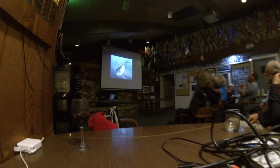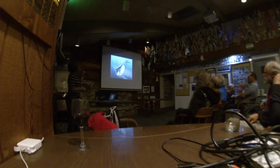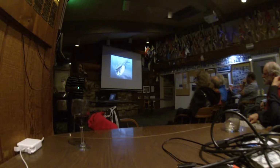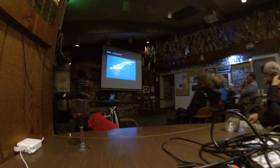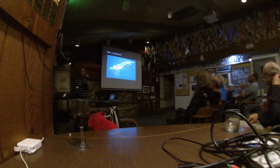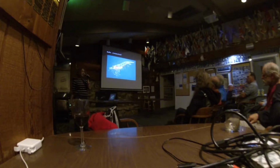Now, blue whales are really specialized feeders. They're baleen whales, so they do filter feeding, like the humpback whales, but they specialize in krill. Let's see. There's the krill. Now, that krill looks huge. In reality, it's only about a half inch long. And we have these massive krill blooms that happen out here in our bay when the conditions are correct. We have to get that nutrient upwelling coming up, cold water surfacing, mixing with sunlight. Everything has to be in alignment, and then we get these massive krill blooms. And then that's when the blue whales come in to feed.